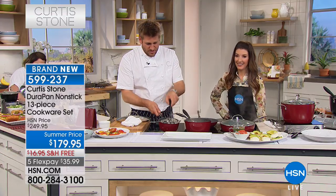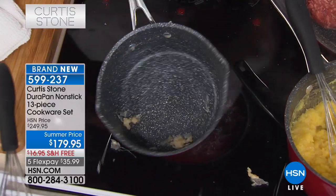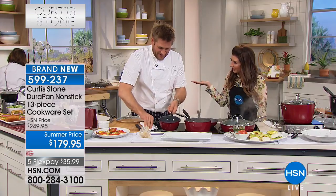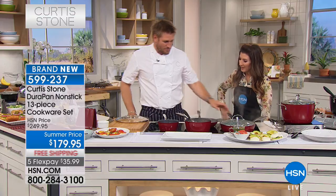We put the oatmeal in here and then we put the residue back in. Look — it just dries out and you can just pick it up, tap it out, and there's nothing left to do. So it's kind of self-cleaning. You don't even need water. You don't even need to turn on the kitchen sink.